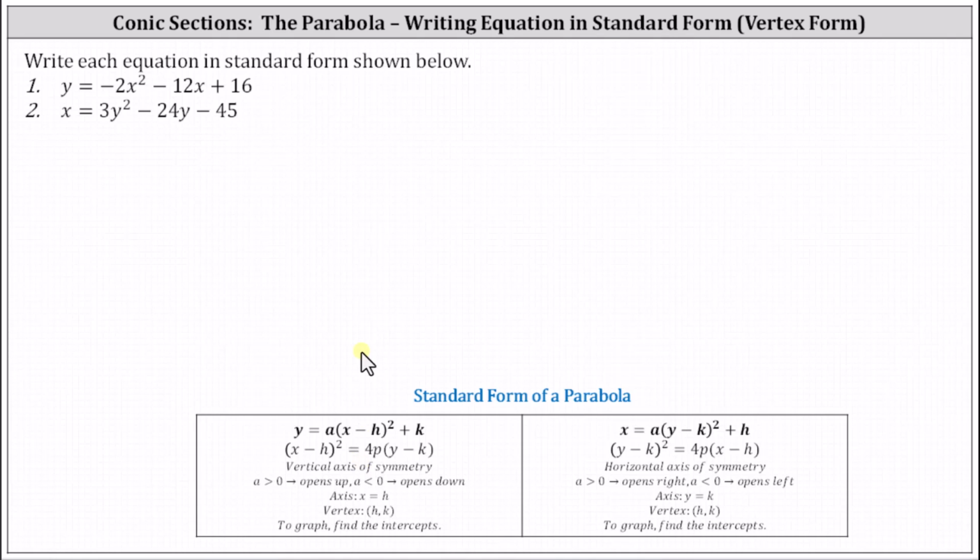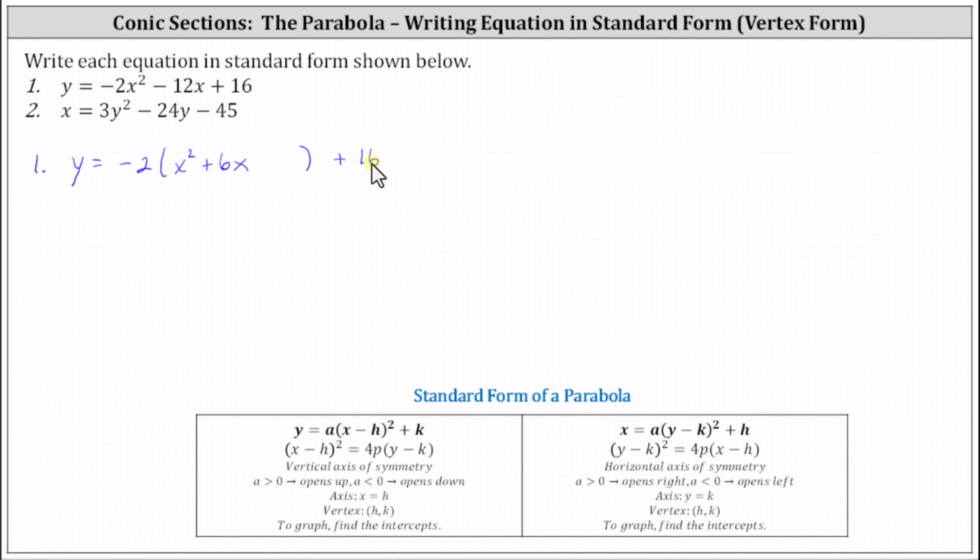Looking at number 1, because we have x squared in the equation, we want to write the equation in the form of y equals a times the square of x minus h plus k. So starting with number 1, we will begin by factoring negative 2 from the x squared and x terms. This gives us y equals negative 2. Now factoring negative 2 from just negative 2x squared minus 12x, we're left with x squared and then plus 6x. Notice if we distribute, we still have negative 2x squared minus 12x. We're going to complete the square in this, so we'll leave the space and write a closed parenthesis, and then we still have plus 16 outside the parentheses.